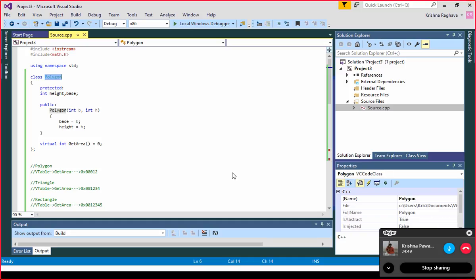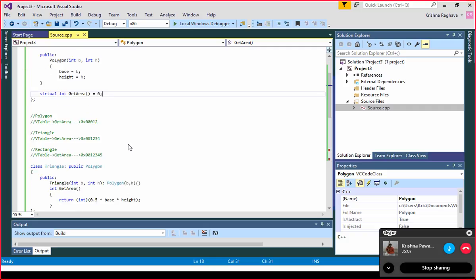What is an abstract class? By the name, it is not something that you can realize. That means you cannot instantiate an object called Polygon here because it is an abstract class. It does not know how to call getArea, but it is saying that whoever derives from Polygon should implement it.